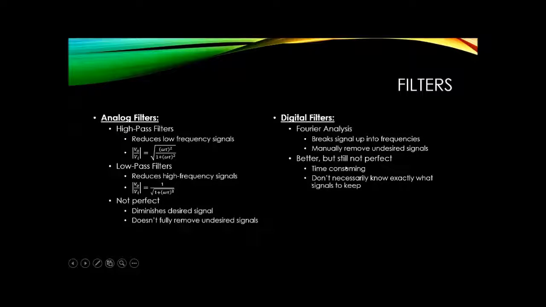And then also you don't necessarily know what you want to get rid of and what you want to keep. Maybe you know a particular threshold, but sometimes there's another signal that you might not want, like maybe in addition to the 60 hertz signal that you'd want to remove, there's another one at roughly 20 hertz. And so just having a program pick out 60 hertz and remove that won't be good enough. It basically does a better job, but it also requires more effort on your part and the computer's part, which makes it non-ideal for certain applications.